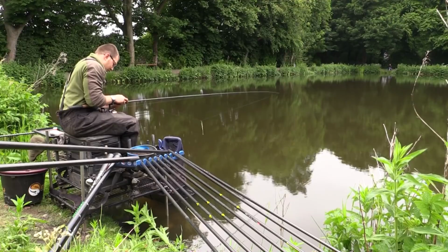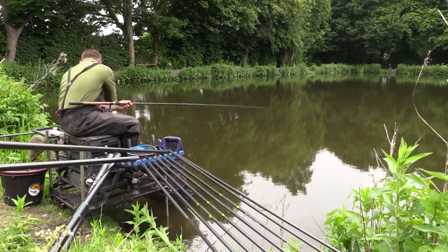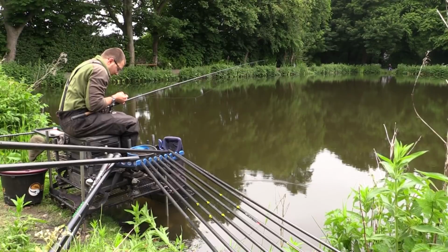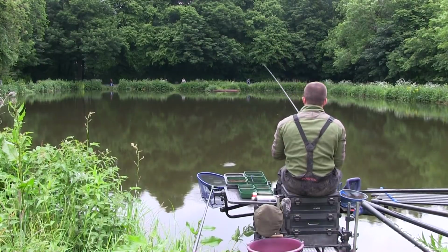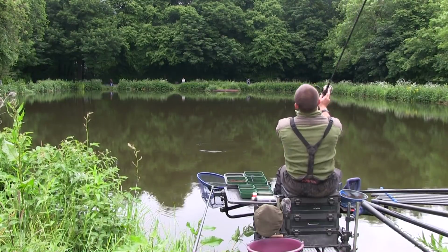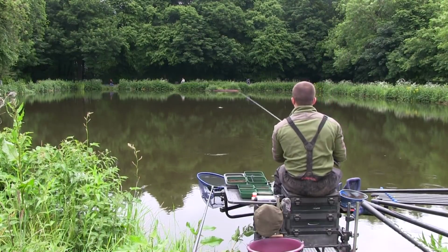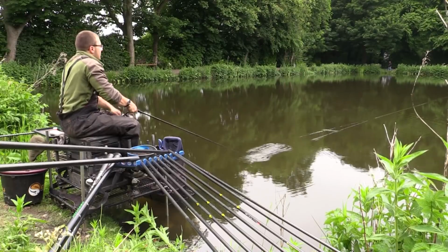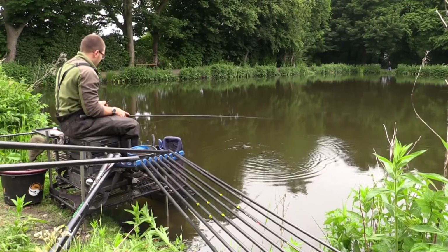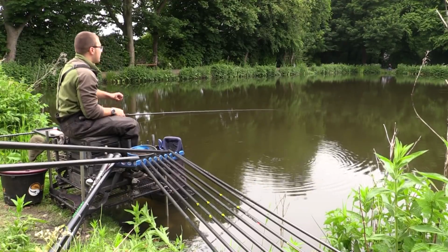Again, the other thing as well, I haven't spent as long loose feeding as I'd have liked on some venues. Sometimes you have to loose feed for a good half hour or an hour to get the silverfish up and competing confidently, whereas here I've pretty much fed it for about 5 minutes before we've gone on it. But at least I'm confident that we've got one line now that's got a few fish on it. So I'll keep feeding it.